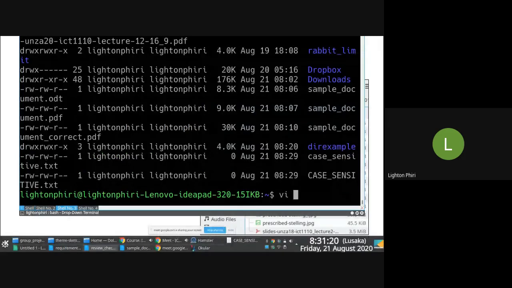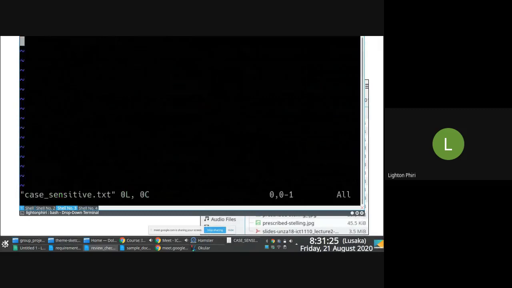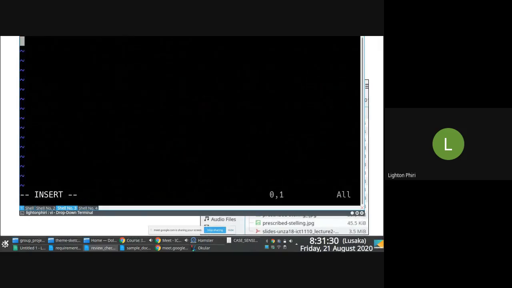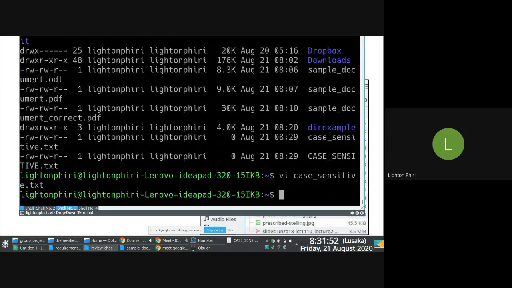Observe, if I go into our case insensitive example here, and I just type in ICT 1110. Each character is 8 bits. So, okay, let's use an example of I. Each character is made up of 8 bits. And so we expect this file, which has one character, an I, to have a size of 1 byte.